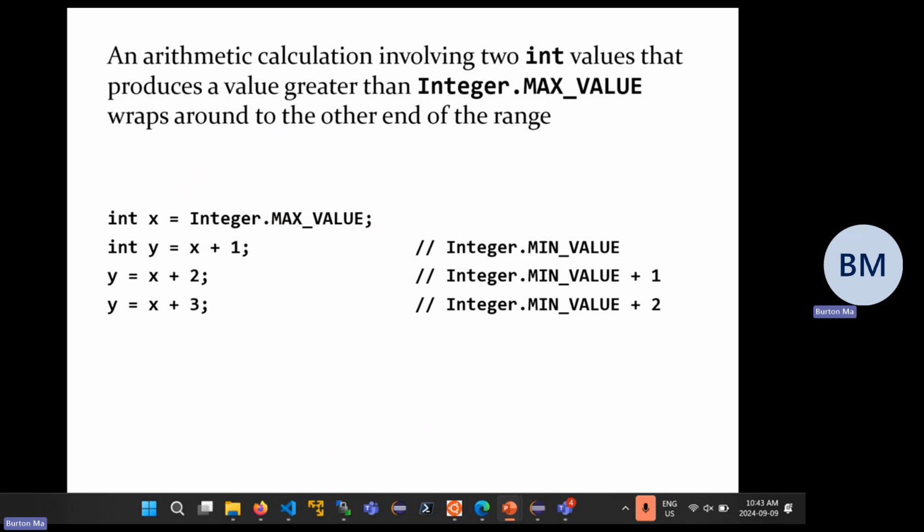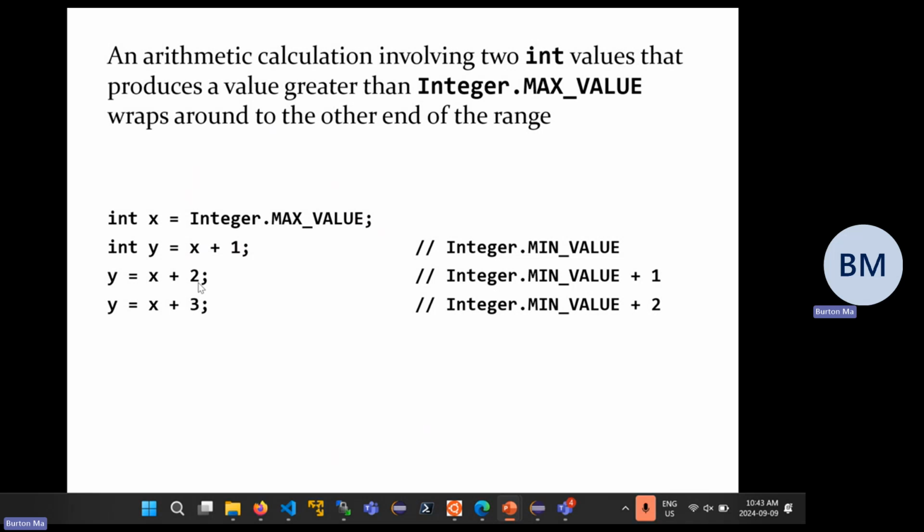So if we start out with Integer.MAX_VALUE, the largest int value that you can have, and I now compute x plus 1. When Java sees x plus 1, it asks the question, what is the type of x? Well, that's an int. What is the type of 1? Well, that's an int literal, so it's also int. So it sees an int plus an int, and it says, well, the answer must be an int. So max value plus 1, we can't actually represent that value. Instead, you add 1, it wraps around to the other side of the range, and you end up with Integer.MIN_VALUE.